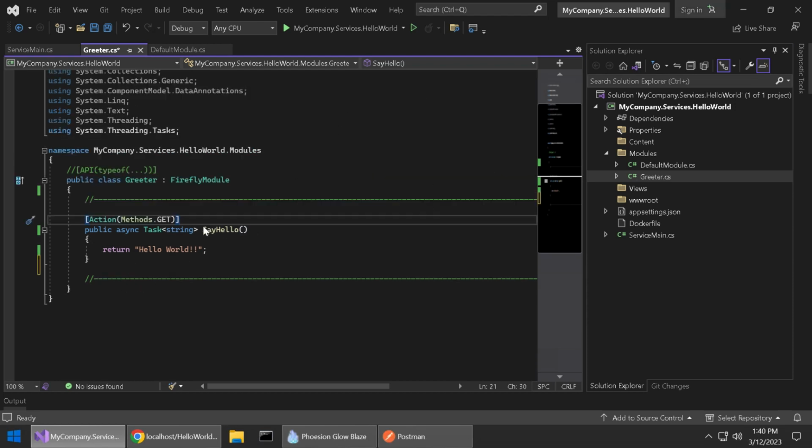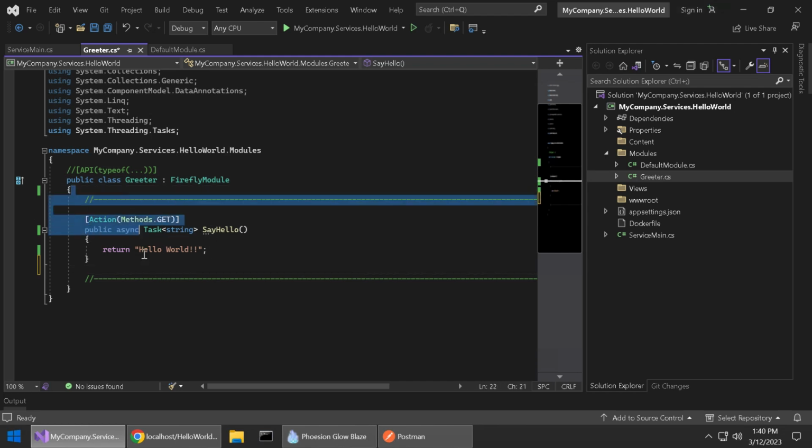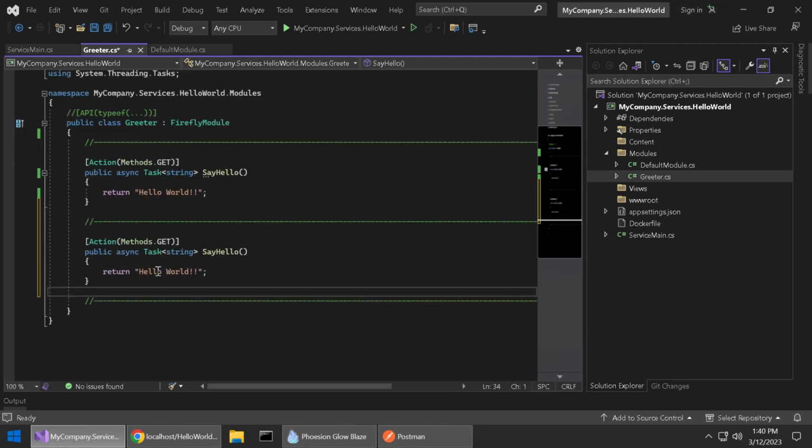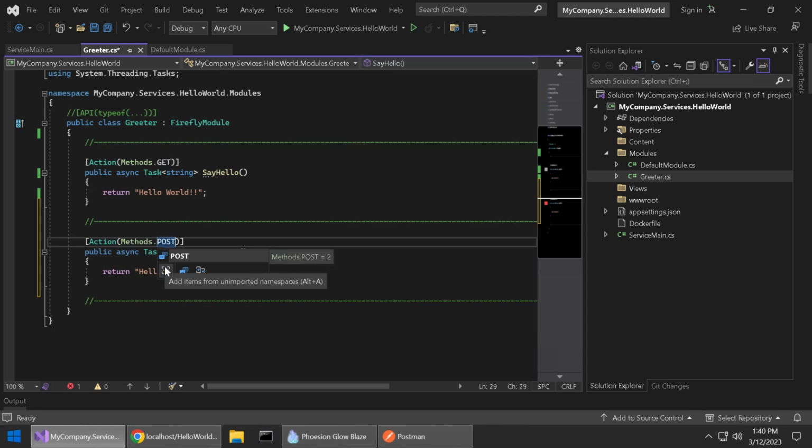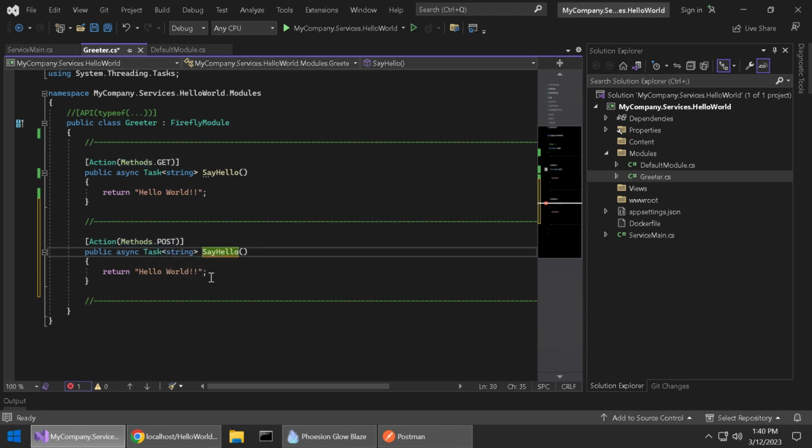Now what we created here is an HTTP GET method. To create a POST method, we need to create a new method with the action attribute as POST, and for example, let's name it SubmitData.